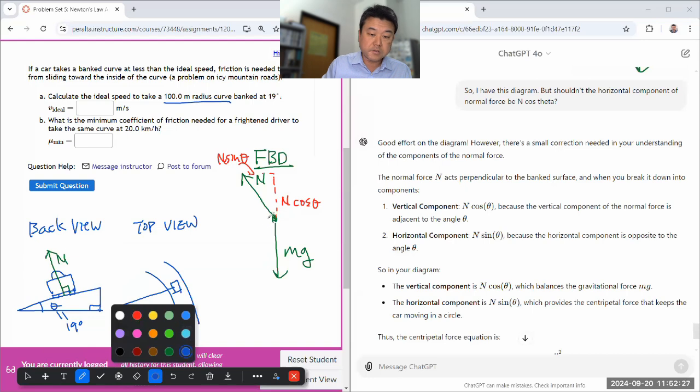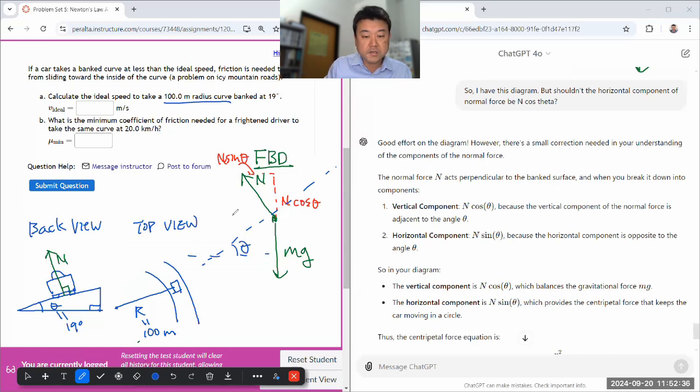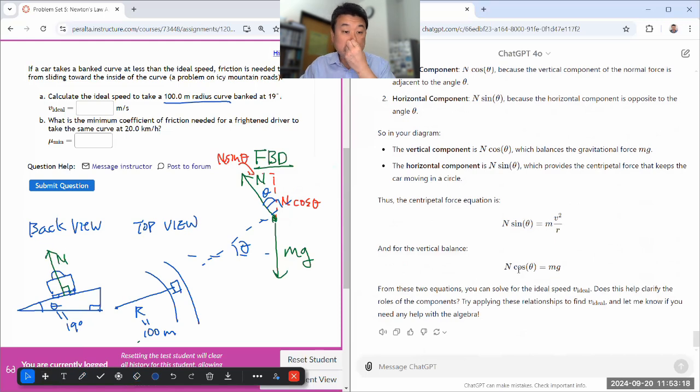Let me give my corrected diagram and then ask if the horizontal component shouldn't be N cosine theta, because this is the kind of thing that people do get confused on. Sometimes you get into the habit of associating horizontal with cosine, vertical with sine, and that's not always the case. What I recommend is get into the habit of drawing the triangle, and you will always get it right. So I have this diagram, but shouldn't the horizontal component of the normal force be N cosine theta? So vertical component is adjacent to the angle, and horizontal component is opposite to the angle. This is where I say, get into the habit of drawing the diagrams. You might need some auxiliary figures, like the incline there. This is theta, then you need to go through exercise of where is that theta? Well, that theta is here also. This is 90 degrees. Does that help me? This is 90 degrees minus theta. This is 90 degrees, which means this is 90 degrees minus that angle. Nines cancel out, and you get theta. Those steps are what I mean when I say draw the triangle.